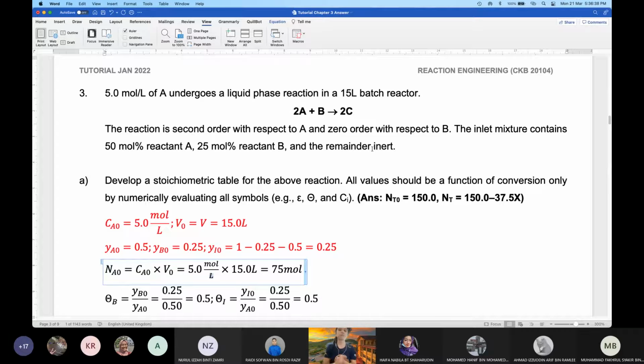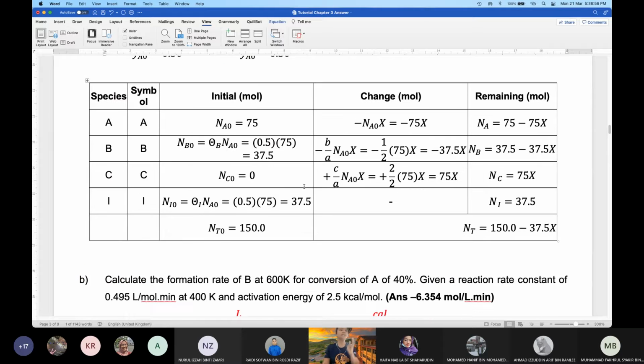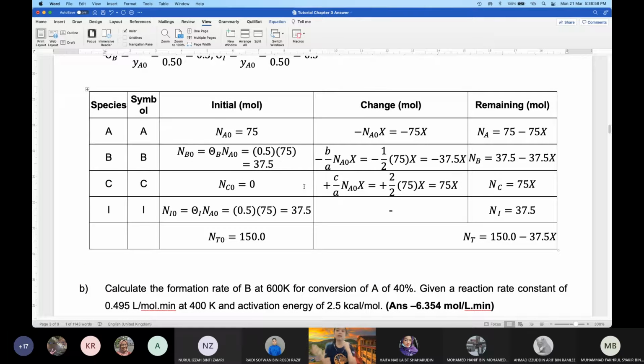Okay, so kamu ingat, dalam stoichiometric table, asalkan the species is in the reactor, regardless dia involve atau tidak dalam tindak balas, but if they exist in the reactor, it has its own row. Dia ada baris dia sendiri. Sebab tu dalam kes ni, kita ada 4 baris. Baris A and B for the reactant, C is for the product, and 1 row for inert, because inert exists in the reactor. So, kenapa kalau kamu confused, kan table ni kan nak buat mass balance.